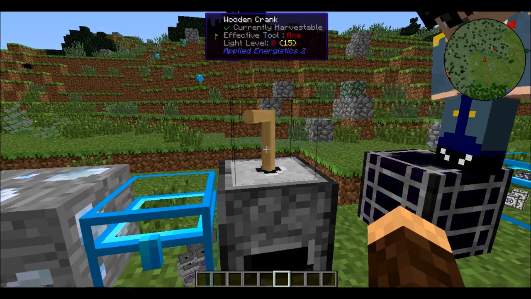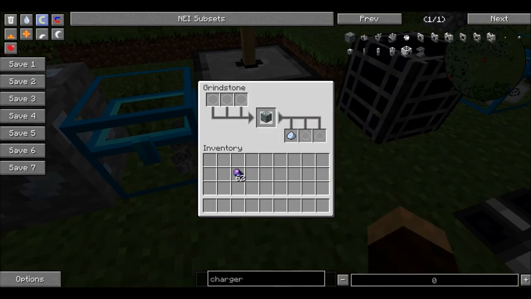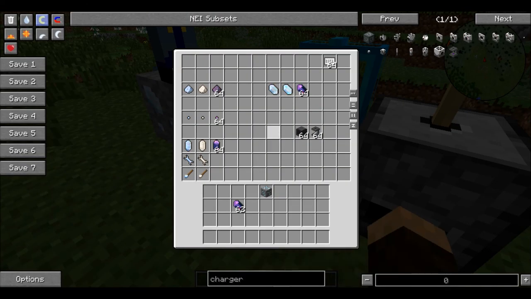You could throw in, like, iron ore and get 2 iron dust out of it, smelt it up, get 2 iron ingots. But I put a Certus Quartz Crystal in there, and now you gotta right-click on the crank to actually grind it. It's manual labor, but it gets you Certus Quartz dust. Same thing with Nether Quartz and Fluix, it'll get you the dust version of those.